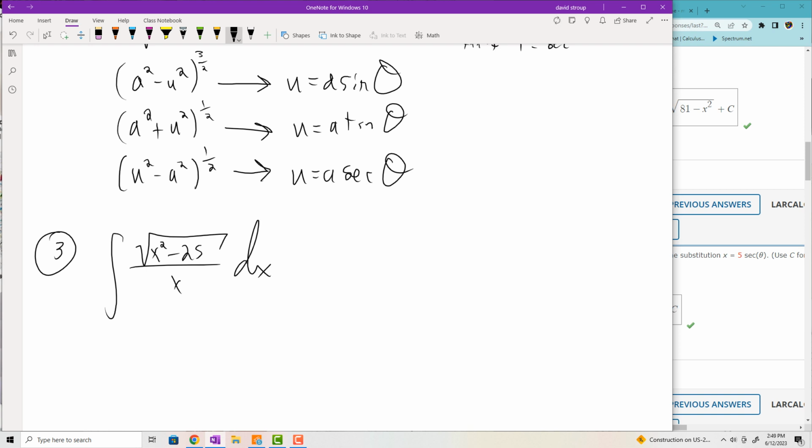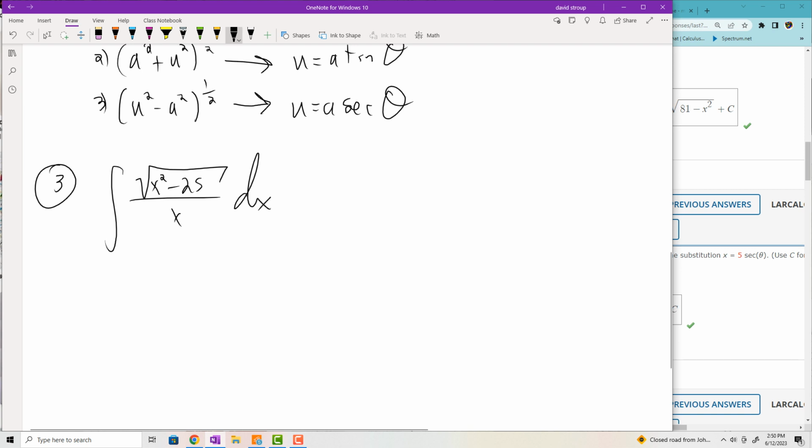Okay, so if you look at the form, the variable part comes first. So if this is equation 1, 2, and 3, it's not equation 1, because in equation 1 the a is considered to be the constant. Okay, and so the u is the variable. So here the u portion is the x, and that's what we want to kind of identify how we identify the form. So it's equation 3, long story short. And so we'll say our x in this case is going to be 5 secant theta.